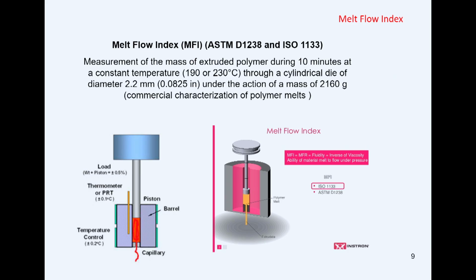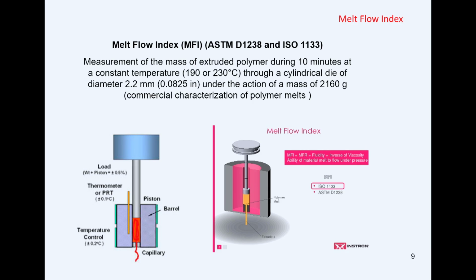So now how can we determine the viscosity of the material? There is one technique which is used, which is a standard, called the melt flow index. This is very easy to determine, and it is broadly used if you need to buy a thermoplastic in the form of pellets. So you have different information. One is the average molecular weight, usually the average molecular weight by weight. But you have the polydispersity index. You have also this melt flow index. It is just an indication of the viscosity or the fluidity of the material.